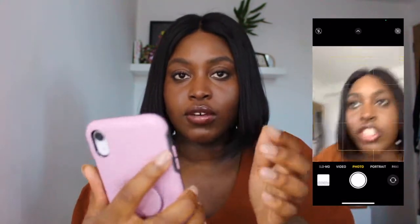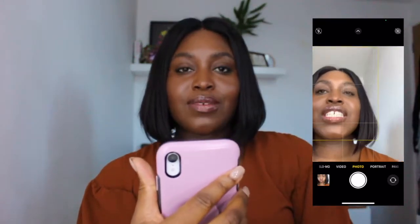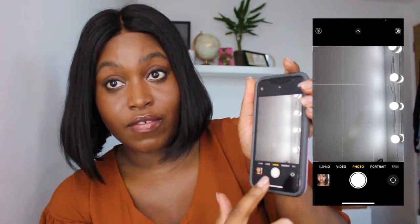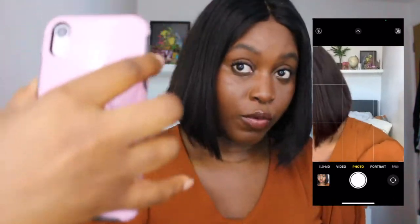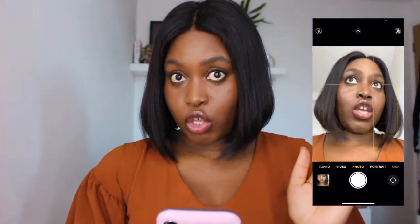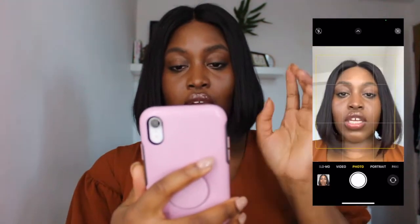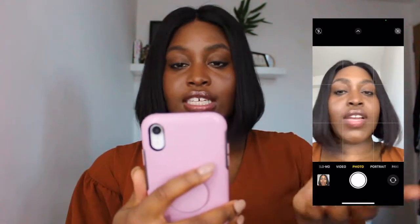The first thing you can do is take pictures with your volume button. Your volume buttons are here — I'm sure you know where they are — but you can actually take pictures with them. The reason why that's helpful is that sometimes it's quite hard to select that part of the screen, especially when you're trying to do selfies. Sometimes you just want to hold the volume button, and your thumb can't reach to get that angle. So next time you're taking a picture, simply use the volume button. You can use it to video record as well, and you can use it in landscape mode too.